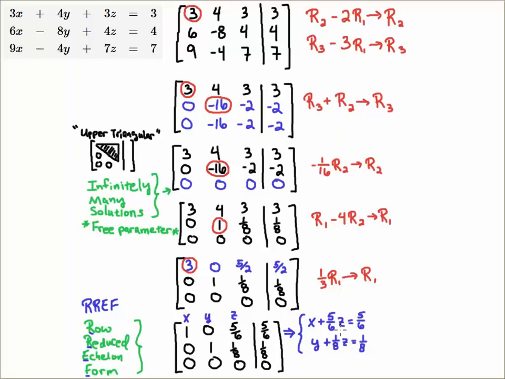Now notice that z shows up in both of these equations. So I can solve for x and then I can solve for y by putting the z on the other side of the equation. And now you can see that z is going to be our free parameter because x is going to depend on z and y is also going to depend on z.